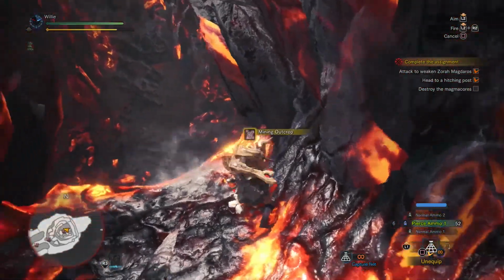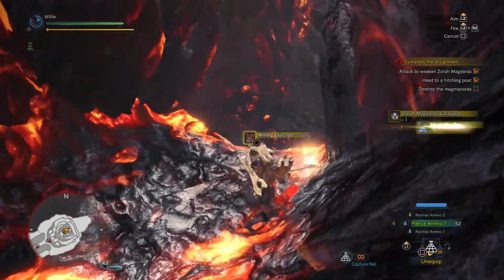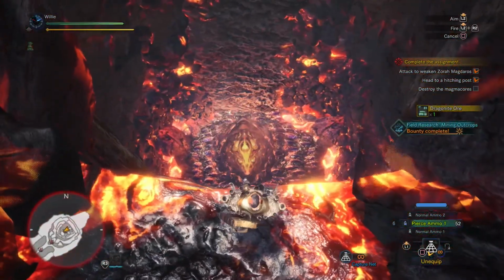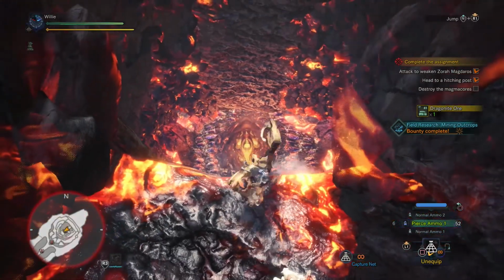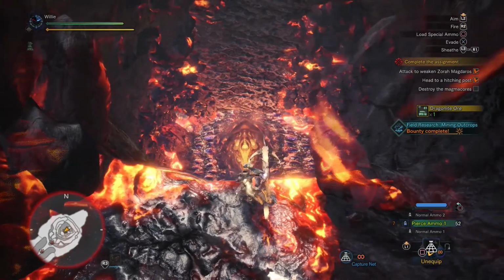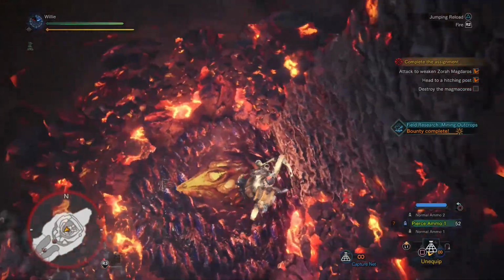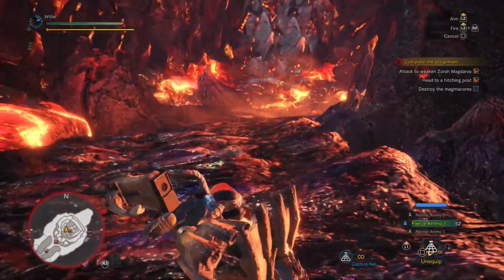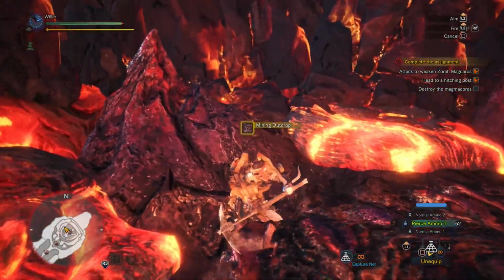Another mining outcrop. Good. Yeah. I'm getting all sorts of stuff. Oh, that is definitely a magma core. Can I jump down? Boom. Alright, yeah, this is a magma core. If I ever saw one, this is it. Alright, how do I get to the other ones?